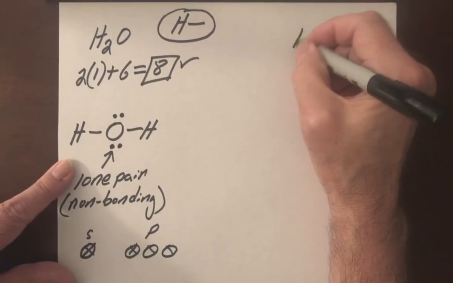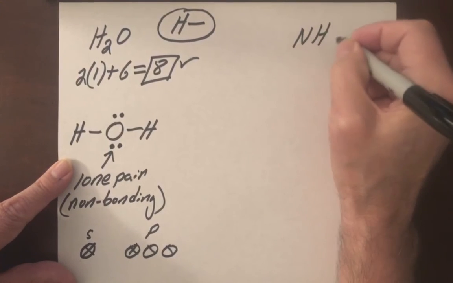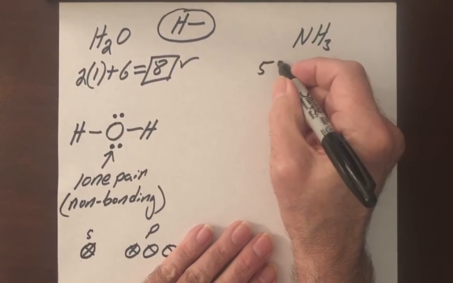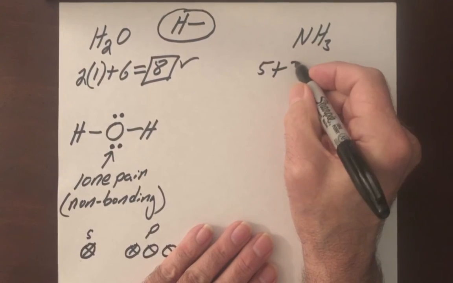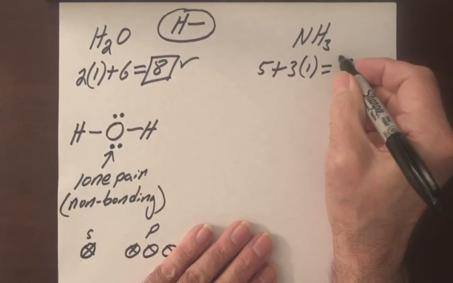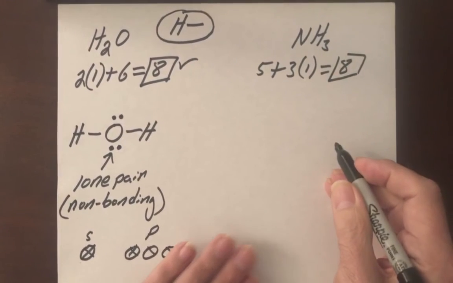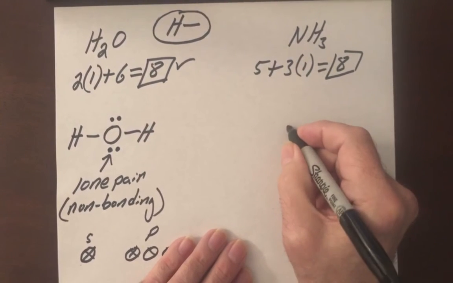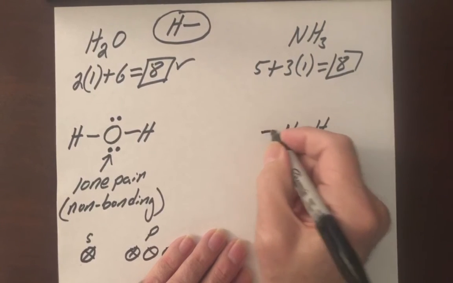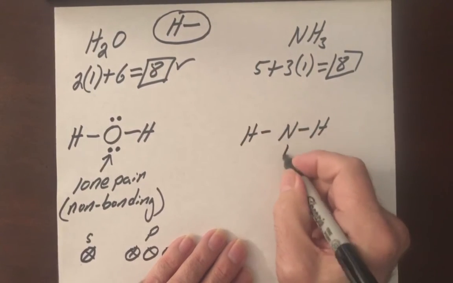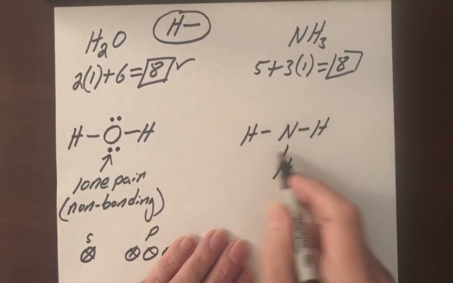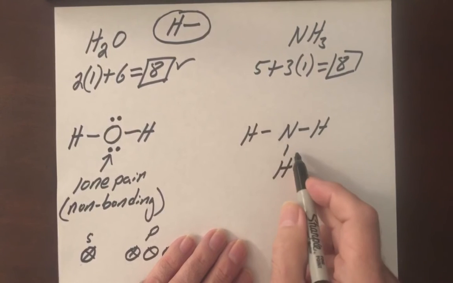Let's look at ammonia, NH3. So nitrogen has 5 valence electrons. Each of the hydrogens has 1. So again, we have 8 electrons. Connect all the atoms to a central atom. Again, symmetry. And remember, the honk rule tells us that nitrogen will usually have 3 bonds, which is what we have here.